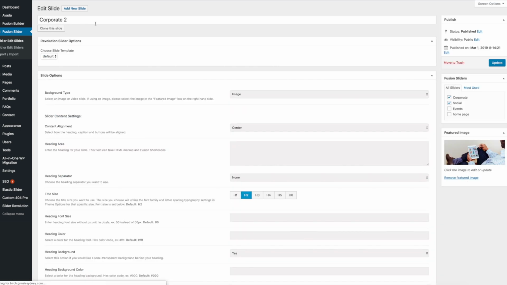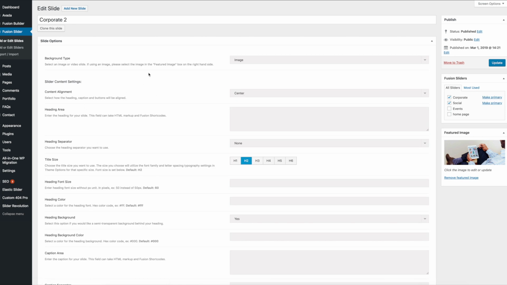When you click add new slide, this page appears. You give it a name, you come over here and you add the image that you want. Make sure when you add an image it's not larger than 2 to 300 kilobytes. Even that is quite large, but it's up to you. But you don't want an image here that's like 1 meg, 500 kilobytes, 2 meg, and so on. Otherwise you'll cripple your website.